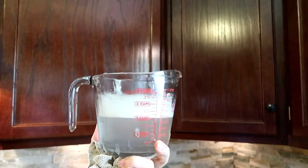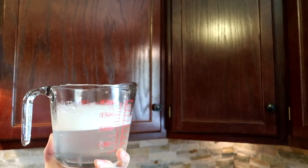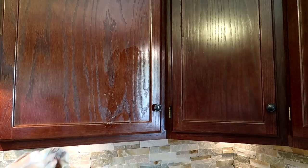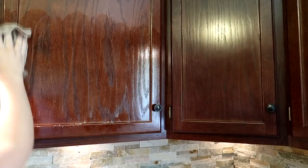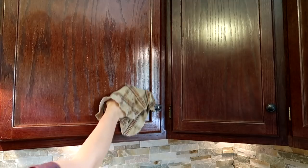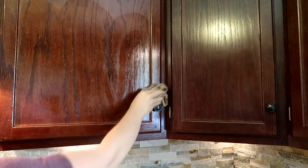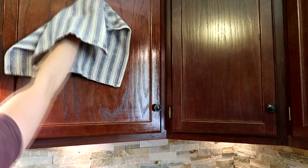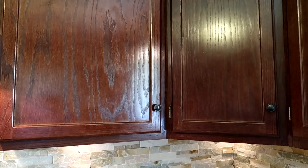For this last cleaning hack I'm going to show you how to get the grease buildup off of your kitchen cabinets. Take two cups of hot water, mix that with two tablespoons of dish soap, make it nice and sudsy, then take a rag, dip it in there, squeeze about half the water out, and clean the cabinet going with the grain of the wood. After that, take a second damp cloth, wrung out, and wipe down the cabinet to get all the soap residue off, then dry it with a dry cloth. I was surprised at how shiny and clean my cabinet looked — I didn't realize just how greasy these cabinets get, especially being right near the stove.